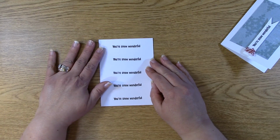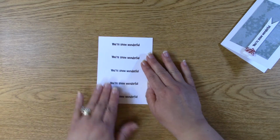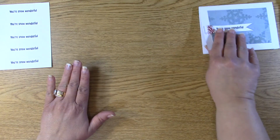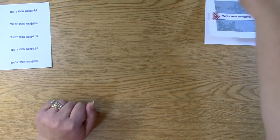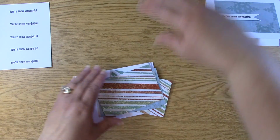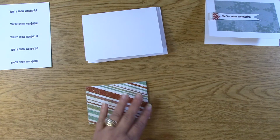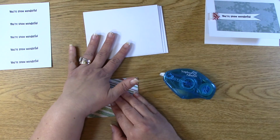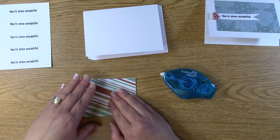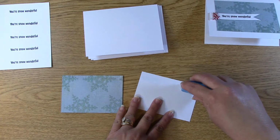Now, so what I do here is I've got these stamped and ready to go. I'm going to set that aside. Okay. The next thing I'm going to do is I'm going to put the cards together. And by doing that, I'm just going to take our adhesive and the card base and our decorative paper. And I'm just going to put some adhesive on the back.